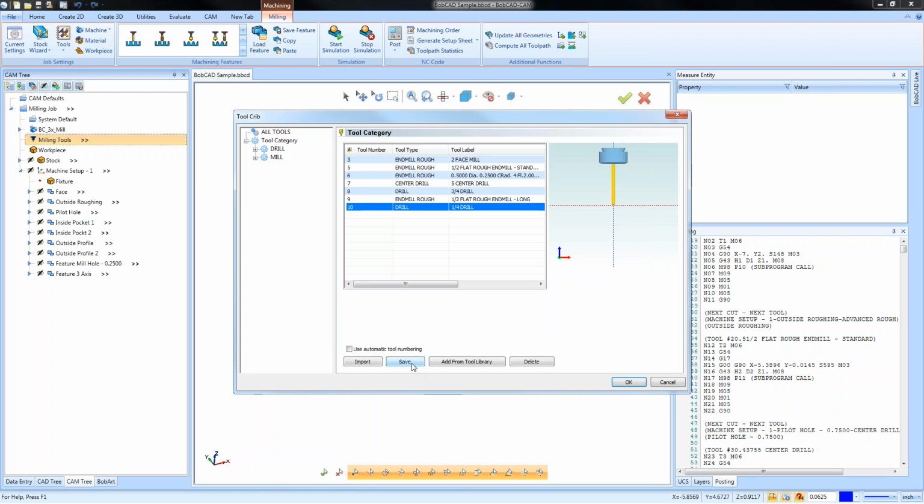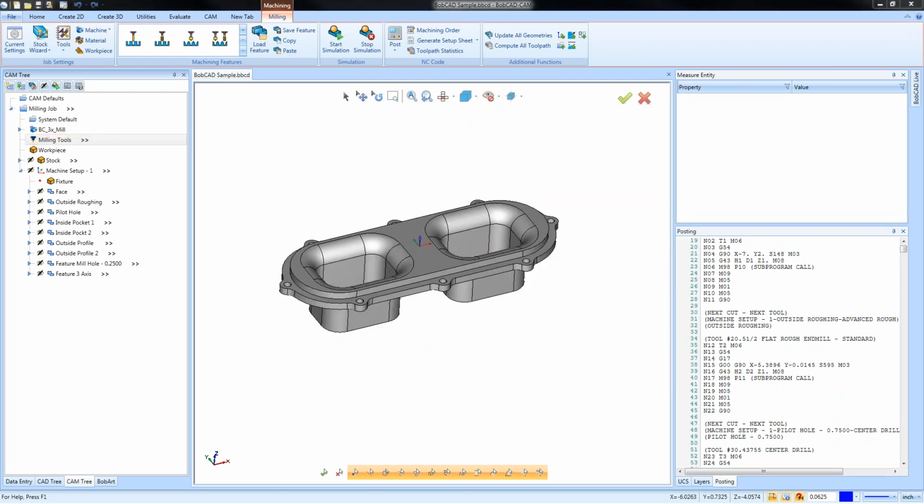But again, I wanted to touch on this. Once you get a job set up, you can go to your tool crib. This will show all the tools that are being used in the job, again the tools and numbers. There's a visual display of the tool and the tool holder. You can save this tool crib out at the end of a job, and before you start a job, you could import a tool crib of some standard tooling. Okay, that's a little bit about the tool crib. If there's any questions about that, go ahead and fire away. Otherwise, we're going to move on to the next one.